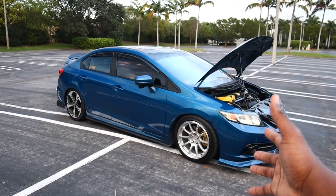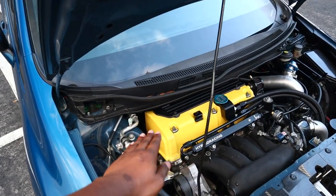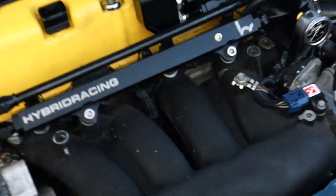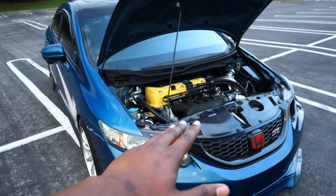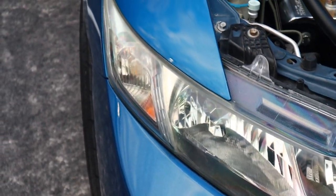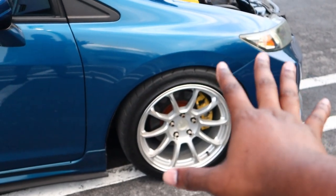For the exterior, the car is still pretty much the same. I'm actually trying to get Dusty back to how she used to look. I have a valve cover sitting in my room for the past year now. I need to repaint my RBC manifold because it's chipping everywhere. I also need to clean up the headlight again — just needs to be sanded and polished — but I need to pop off the bumper first so I don't scratch it.